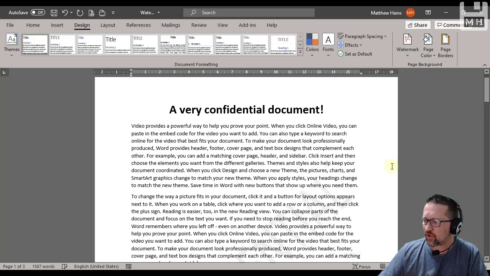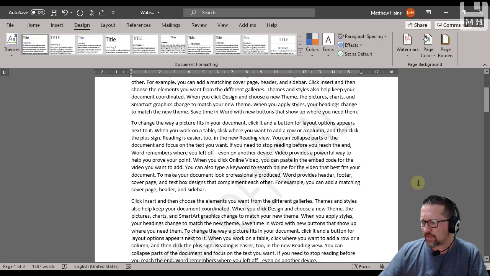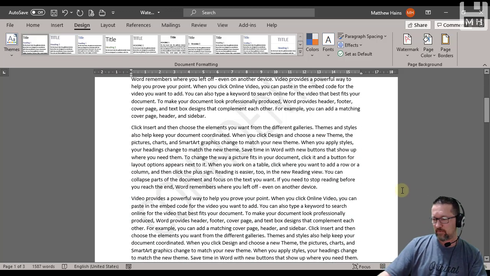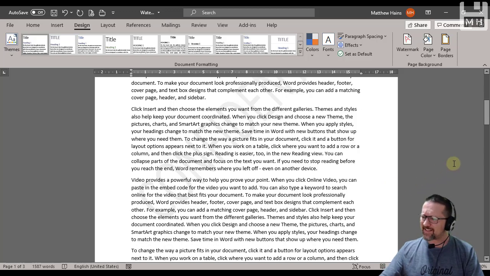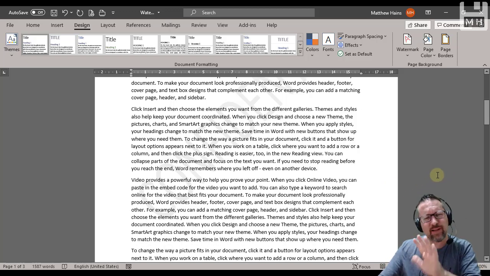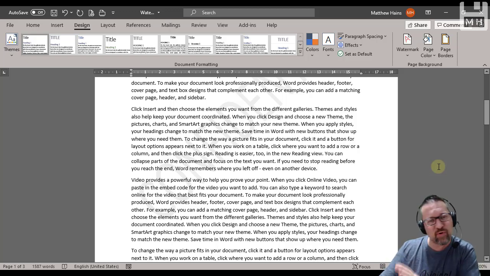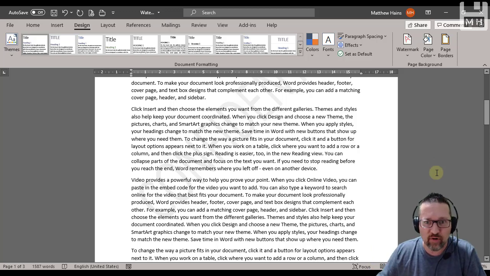I'm going to click on confidential, and you will notice now if I scroll down a little bit and you sort of move your head back and squint your eyes and tilt your head, it says confidential. It's very light, it's grayed out, it's right at the back behind all the content. But when you print that out, it's very easy to see. And that's how we watermark our documents.